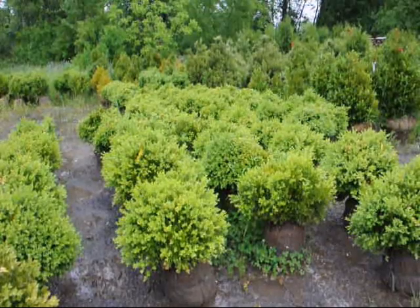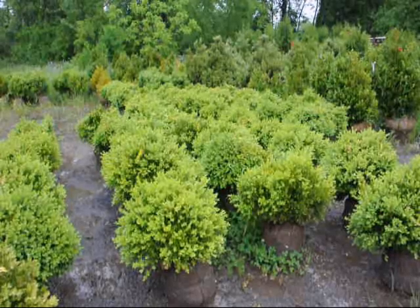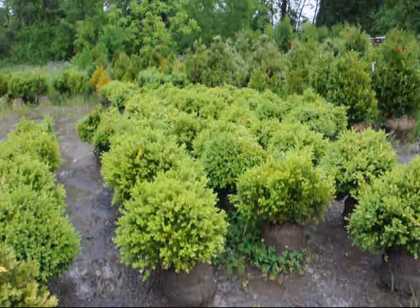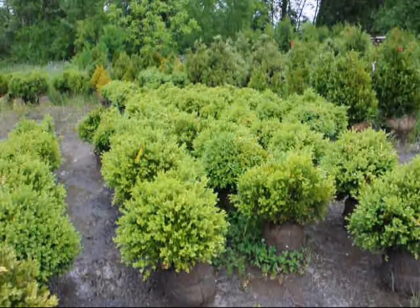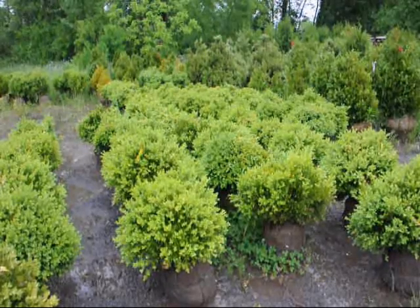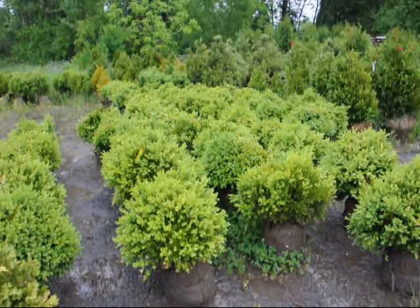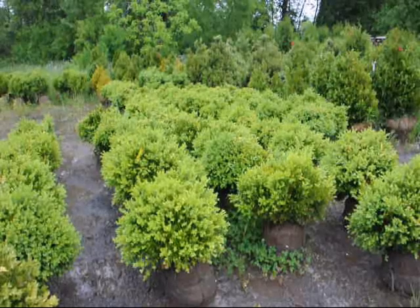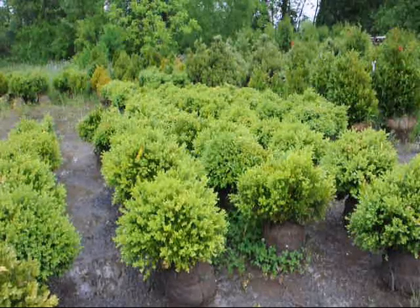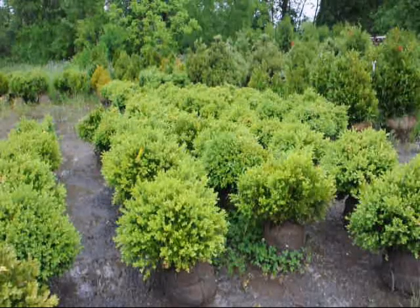These are our 18 to 24 inch green velvet boxwoods at Highland Hill Farm. These boxwoods are deer resistant. The new growth is a lighter yellow and the older growth will be a darker yellow, so if you bring a twig or branch in for us to match, it will always be difficult to do. The conformation on this one is a rounded, mounded shape, and that tells the tale of this particular boxwood for its identification.